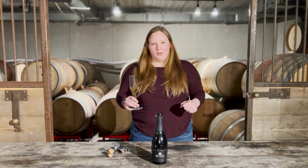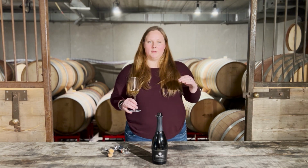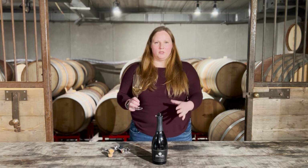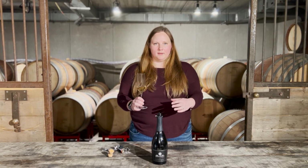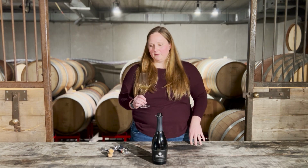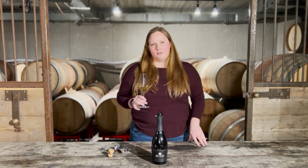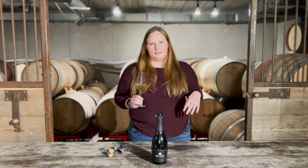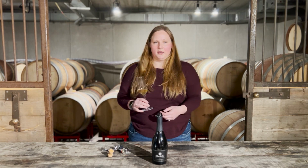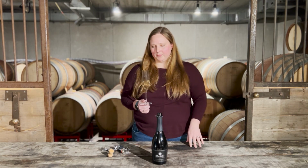So once the grapes are hand harvested, we gently press them in our bladder press, and we actually monitor the press, so we only want the middle of the press. So the juice from the first bit that comes out of the press is separated, and then we just capture the middle of the press. That gives us the purest, cleanest juice that we can to make this wine. So after it's pressed, the juice is clarified in a stainless steel tank to cold settle. Then we rack off the clear juice and it is put to neutral French oak barrels to ferment.